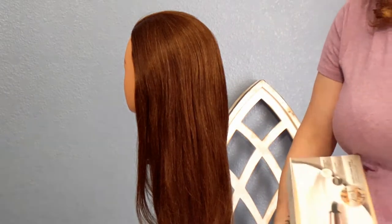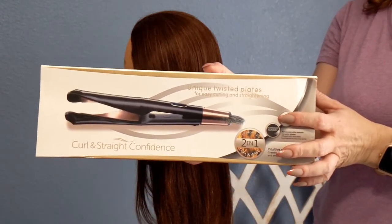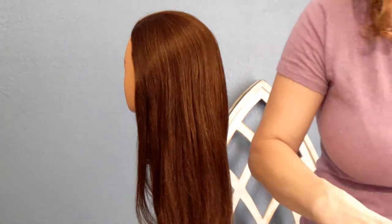Recap, it's me, Jenny B, and today I am testing out a product, this Curl and Straighten 2-in-1 flat iron. Yep, it has curved plates.